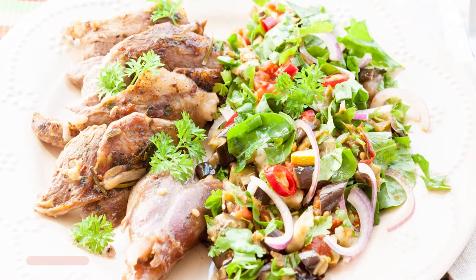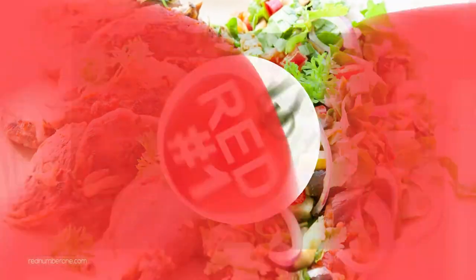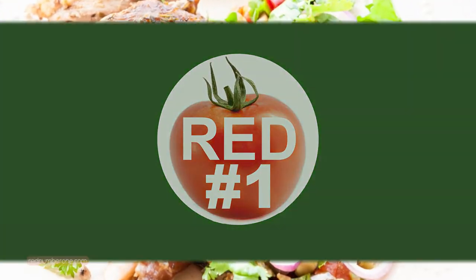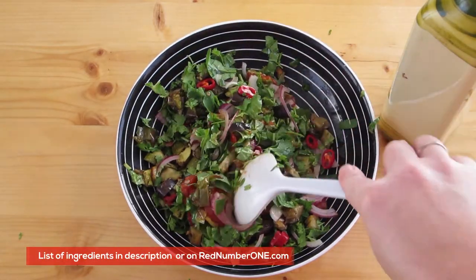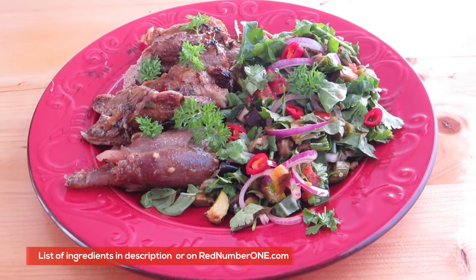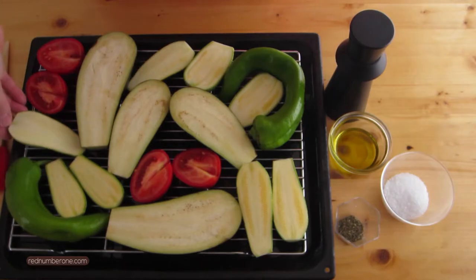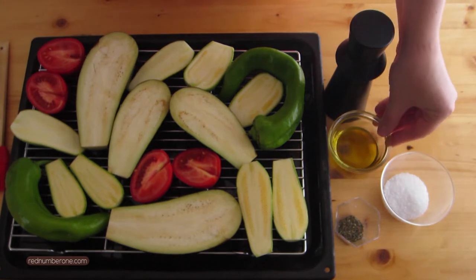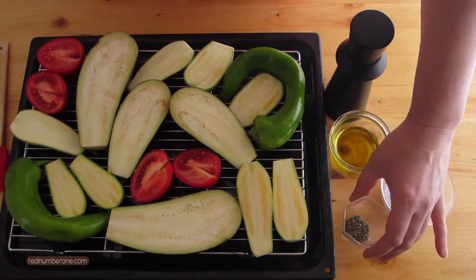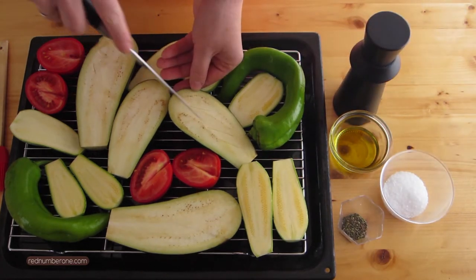Today we'll cook grilled vegetable salad. This salad has amazing taste and flavor and is going to be a perfect garnish for roast leg of lamb, a recipe in suggested video. We will need 3-4 medium-sized zucchini, 2 large eggplants, a couple of ripe tomatoes, 2 large paprika, 2 tablespoons extra virgin olive oil, dry or fresh thyme, salt and black pepper to taste.